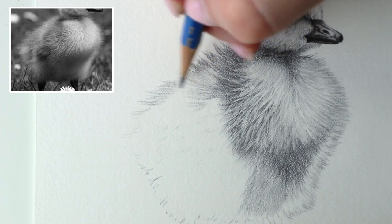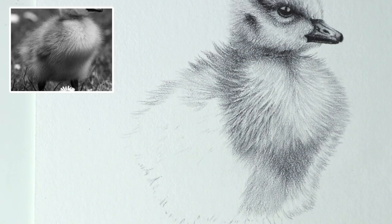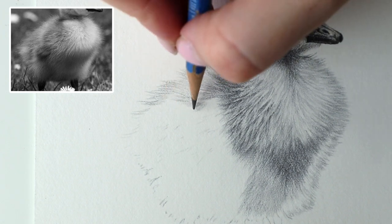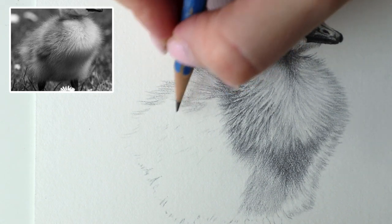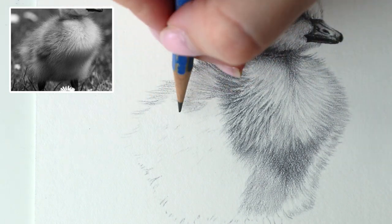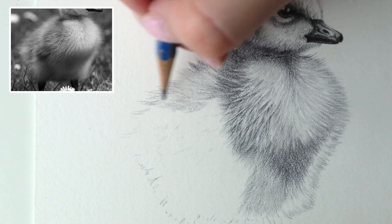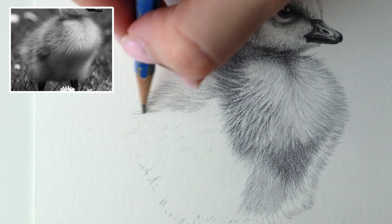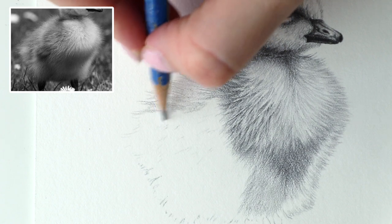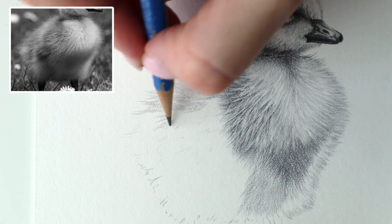We've got some ducklings in the garden at the minute that come and ask for food all the time. Once you start feeding them, they just constantly want being fed. They're so cute. I've filmed them a little bit on some of my recent vlogs, at the time this video is going live, that is. But yeah, they're so cute. I love ducks. I knew I wanted to do a duckling drawing once I saw the ones in the garden.